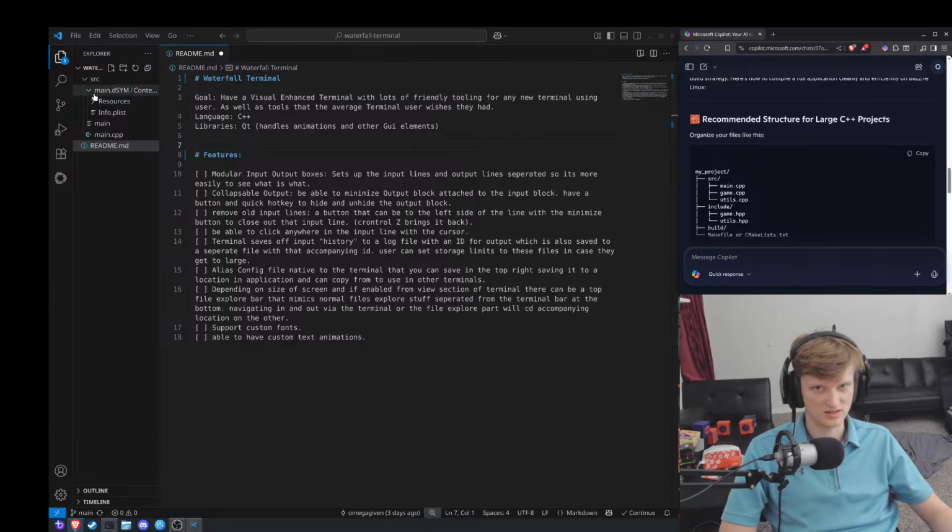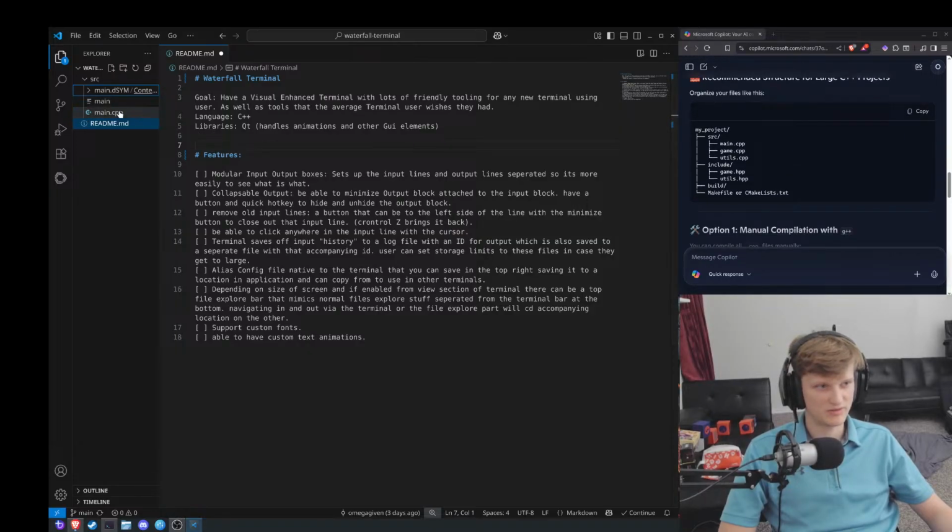Inside of src is your source code. Is src short for source, like a minimize of source code? Interesting idea, I've never actually pondered that. But we have our main.cpp, game.cpp, utils.cpp, include with game and utils. We don't have include. What is this?